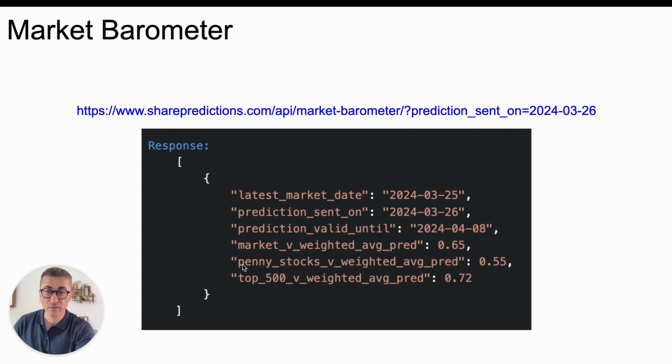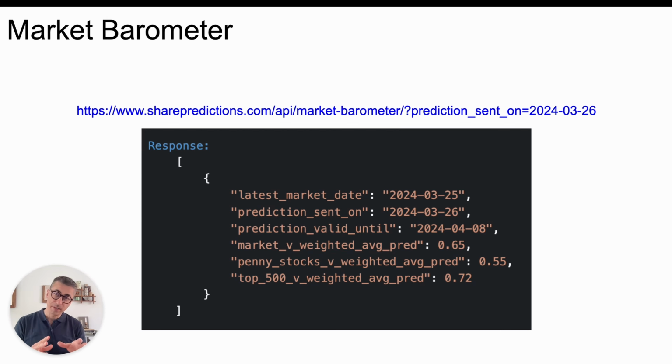So another prediction is for penny stocks markets, and another one for the common stocks of companies with the highest market capitalization. And these are going to be the top 500 companies with the highest market evaluation, market cap, in other words. And that prediction happens to be, for example, in this particular case, 72%, which is shown by 0.72.